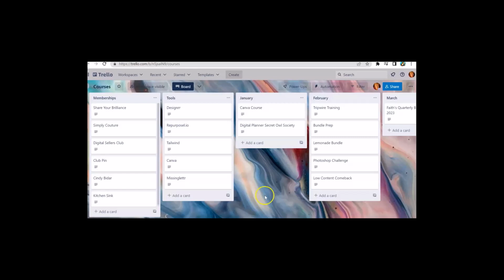So it wasn't a very good plan just to put all the links in my email. I have an email folder called courses for vacation, and I would just put all the links there. And then sometimes I would go through and look at them, and I don't even remember the course. So I'm using a Trello board now.